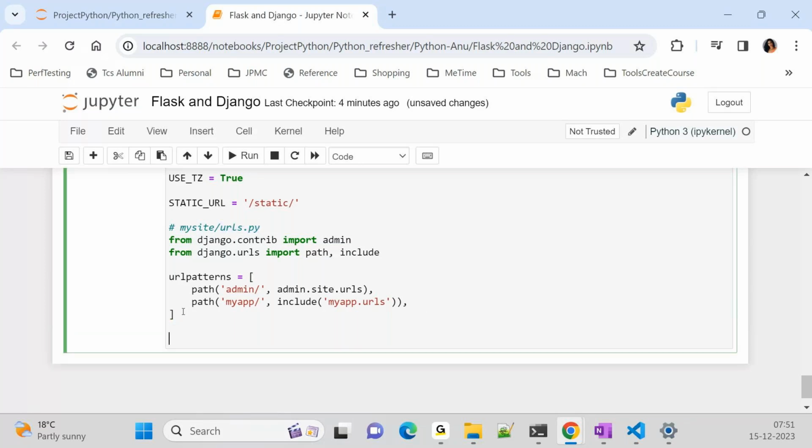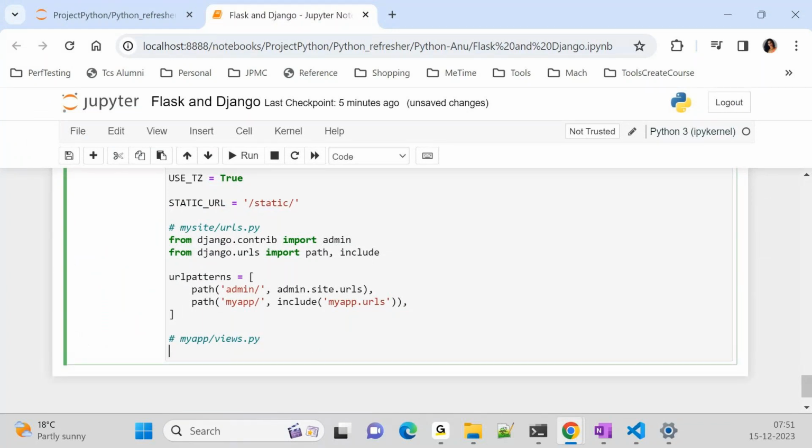Then what should I do later? I am now creating my own file where I can define what should I see in the website. Like we saw previously, hello, Anu, welcome, something that we are going to define now. So here, I'm creating my own application page. So for this, I have to import.